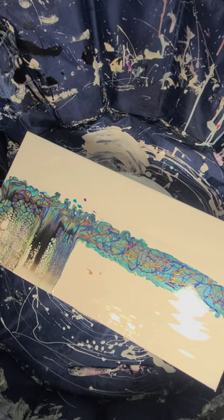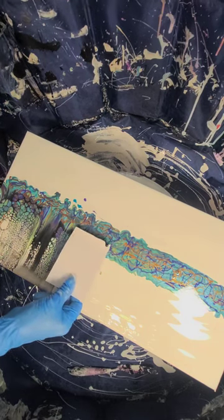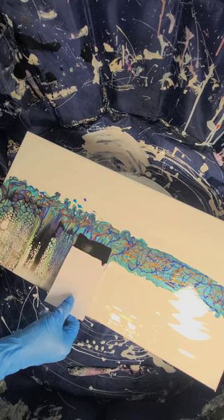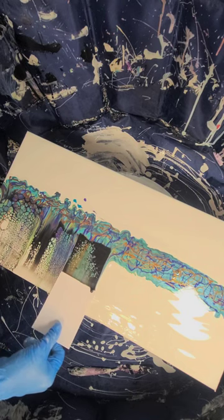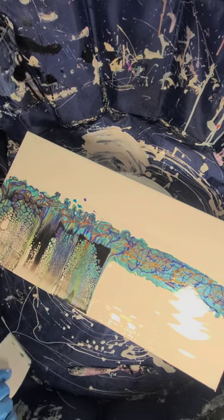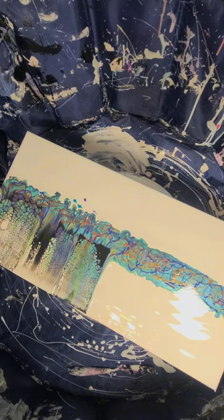Okay, so I still don't know that this is, I've only used really narrow strips of these to do this before, but we're gonna see. I like the flexibility. I feel like I have more control with these than I do with a solid plastic scraper kind of a thing. So, it takes a minute. Bear with me. And you have to work fast with the index cards, though, as fast as you can, because they'll start to curl up on you.